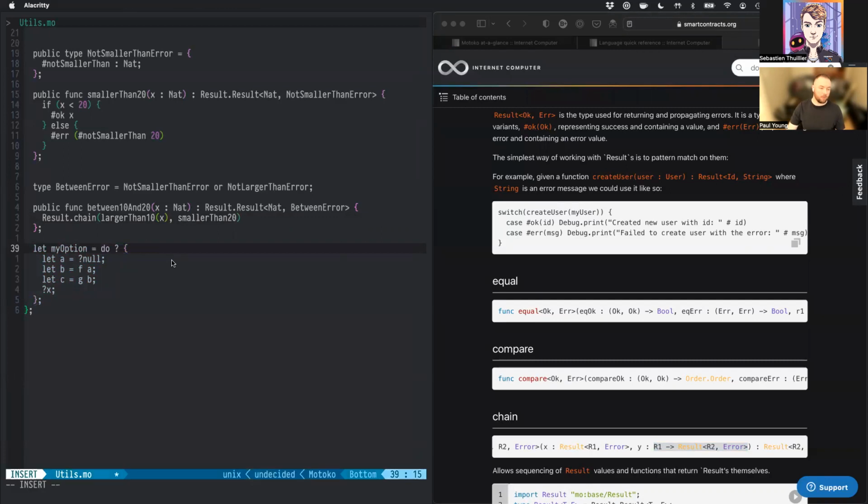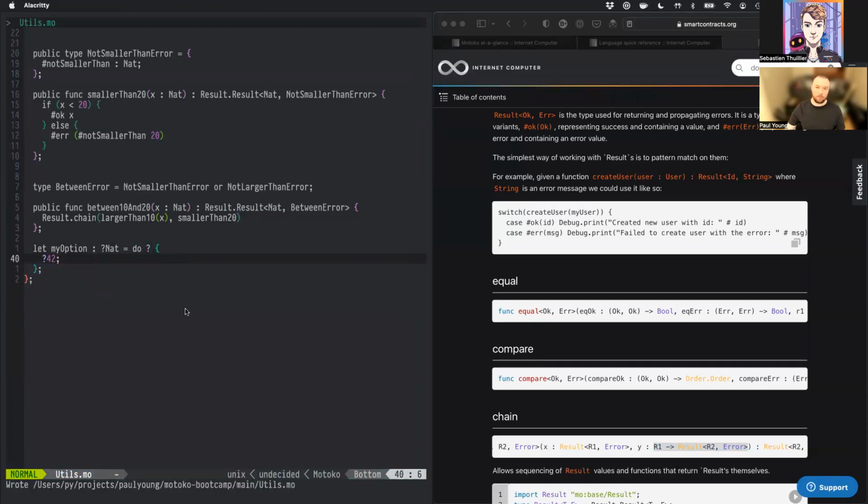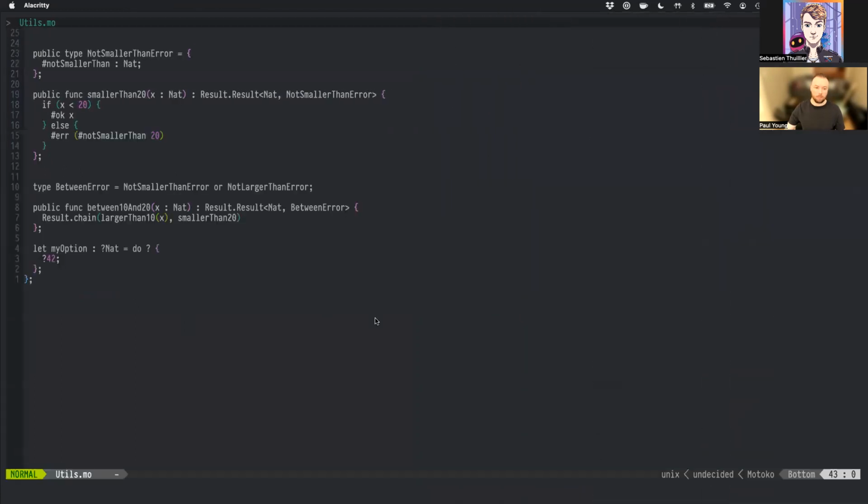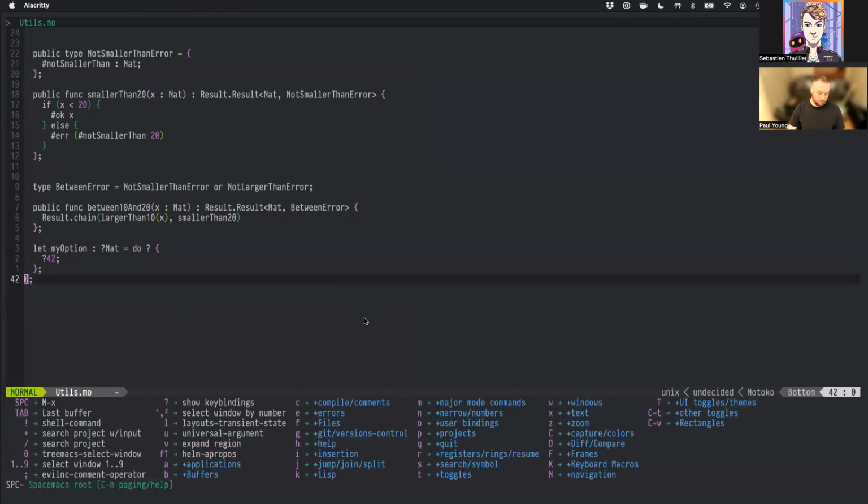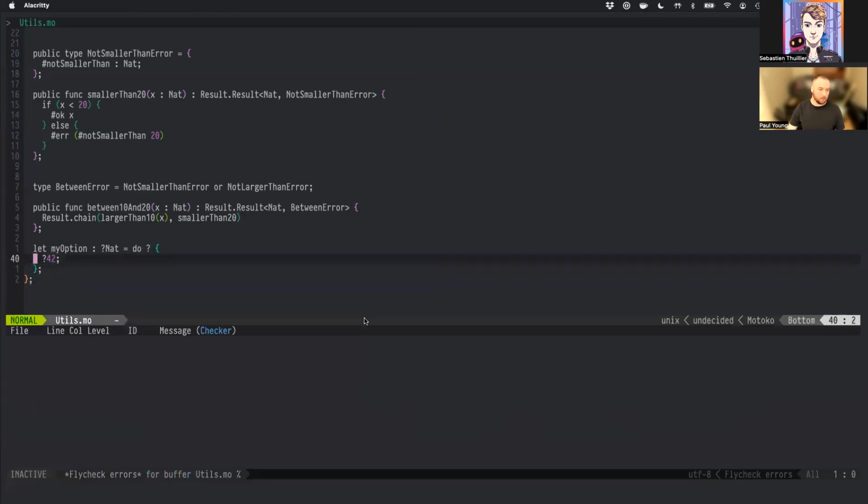So let's say here we wanted to have an optional nat. And here we said, we're just going to hard code it right now. Actually, let me just make sure that this is all being type checked, because I'm not sure it is.